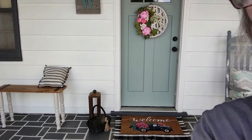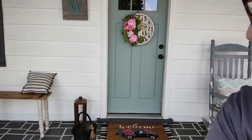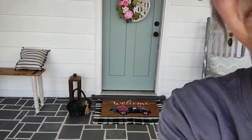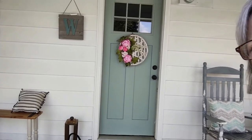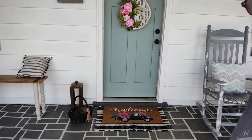And y'all, don't mind my big head right here. I just wanted to show you this little area. This is my favorite. I love the way the black basket goes with my mat. You always see a red truck, and this one's black, and it just made the prettiest little vignette right there with those pink flowers.